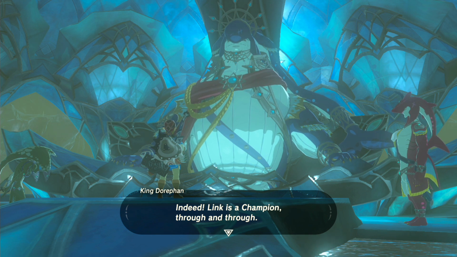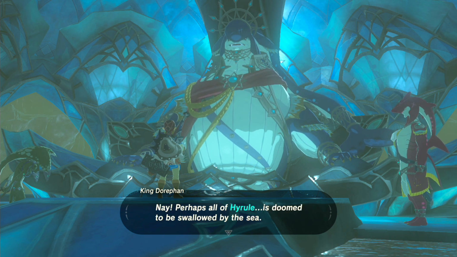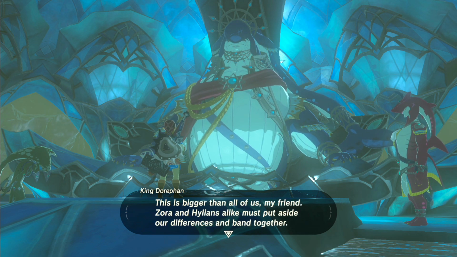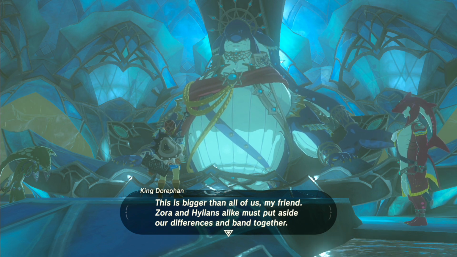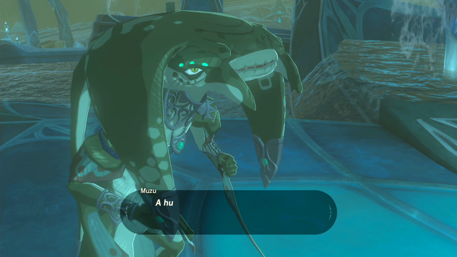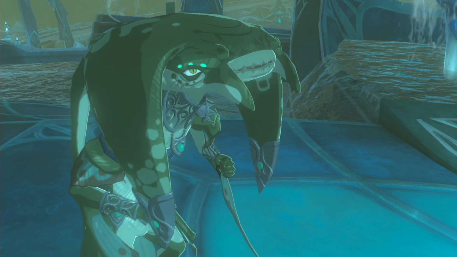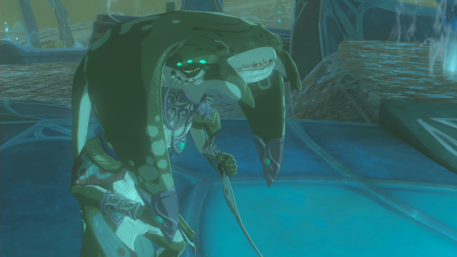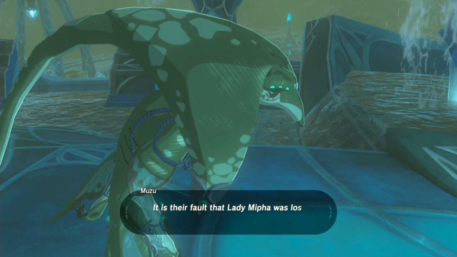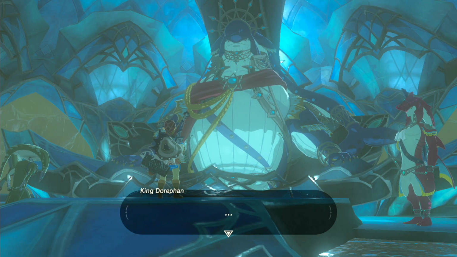Indeed, Link is a champion through and through. As things now stand, Zora's Domain, nay, perhaps all of Hyrule, is doomed to be swallowed by the sea. This is bigger than all of us, my friend. Zora and Hylians alike must put aside our differences and band together. Have you forgotten already, my king? We cannot trust these lowly Hylians. A hundred years ago, they abused the power of an ancient civilization and turned Hyrule into what it is today. And that's not the least of it. It is their fault that Lady Mipha was lost to us. Link.